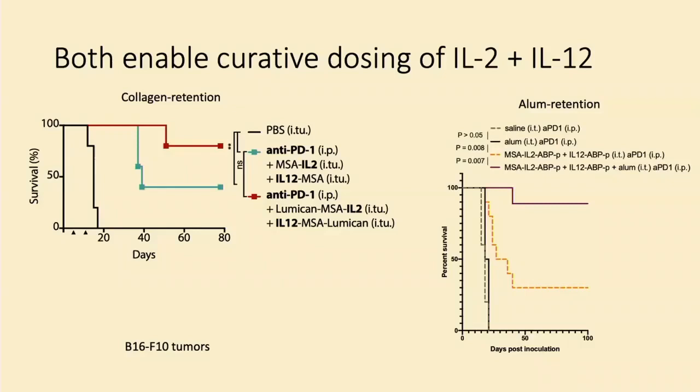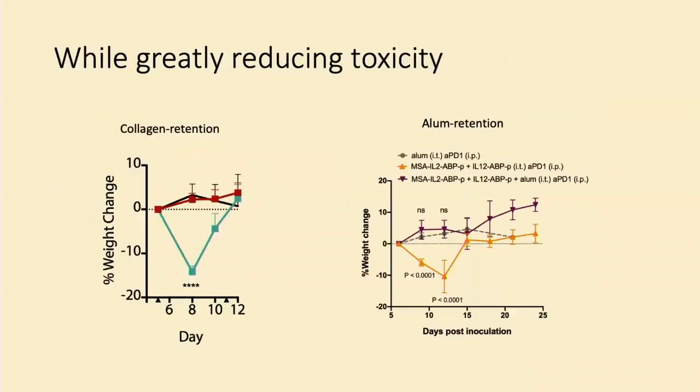So these don't look that different in terms of efficacy. Although in this case, we just did a single dose of the alum, and we did a couple doses over there. So in this model for these payloads, they look kind of similar. In terms of toxicity, they also look similar, just using body weight as a gross measure of toxicity. You give the exact same dose, but don't retain it. The mice come pretty close to euthanasia criterion, getting down to 15% body weight loss. But if you retain it, they really don't lose any weight. Same with the alum. So by that measure, they look about the same. Let's look at some more models, and I'll show you some more mouse data first.